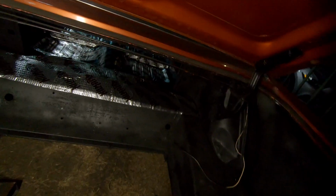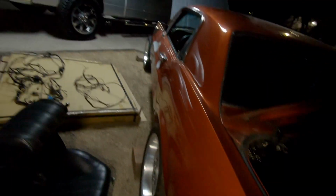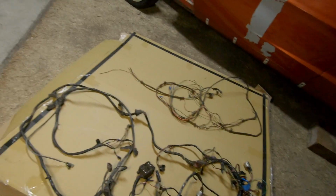So we still got the other side of the car to take out. And then, which is really, I think, just only one wire. And then we can start shoving wires in. Hard part's going to be getting that wire for the side of the car. But it's doable. Everything's doable. Just a matter of having the patience to do it. So we'll get back with y'all when we start doing that.